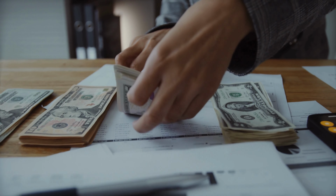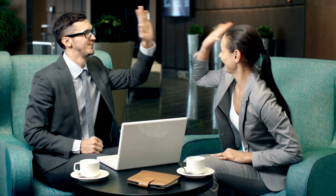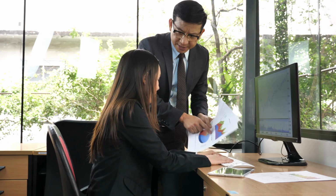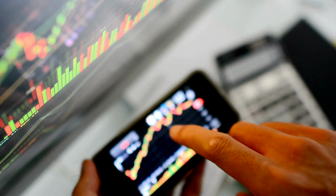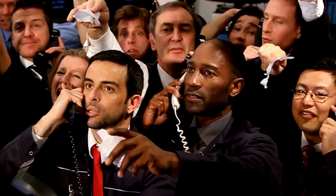Another fundamental aspect in the world of investments is psychology. Successful investing requires more than knowledge and technical skills, it also requires, and this is extremely important, great mental discipline. A lot of character to stay calm in the face of market volatility and resist the temptation to make impulsive decisions based on emotions like fear or euphoria. This point is crucial. Remember, investment decisions should be based on analysis and strategy, not short-term reactions to market movements.